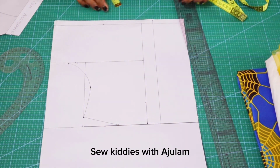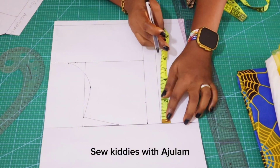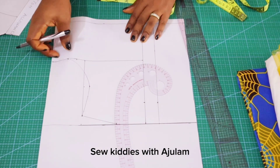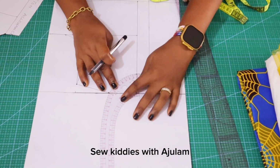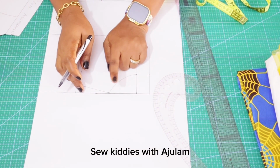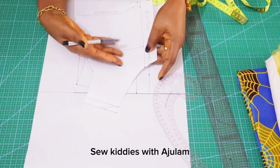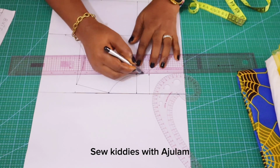Okay, and then this point, which is 1.75, I'm going to mark it here as well. So this is the point. Okay, so I'm going to connect it now and take it all the way down to that point. This is the new neckline. So I'll just connect. Okay, now on this part, if you don't want it to be too open, you can make it 2 inches, but I want the neck width for this to match with the one I have here, because at the end of the day we're going to be joining the two together on this front side, so I want it to match. Okay, so I'll just extend the neckline to this point like this.